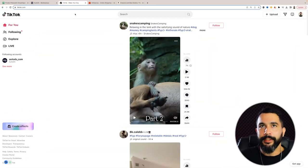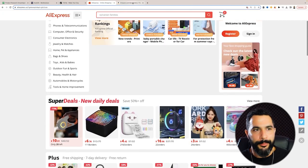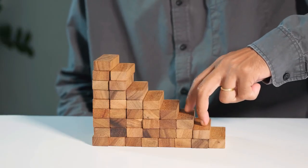Let's start with product research and understand exactly what product we're going to sell and create our Shopify stores. When it comes to finding the right product, we can really get lost because there are millions of products we can resell. There are conventional methods like going to TikTok and searching 'TikTok made me buy it,' or going to AliExpress's bestsellers or Amazon's bestsellers to see what's trending — but these are the saturated methods everyone else is doing. The best way is to understand what the best criteria are for finding a winning product.